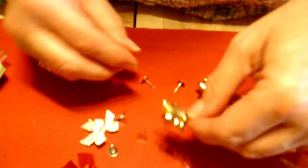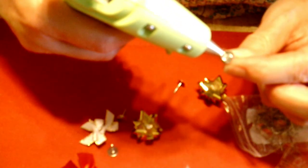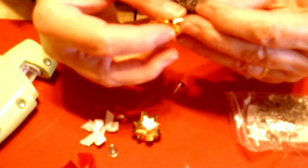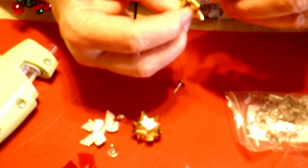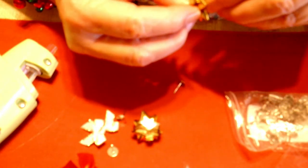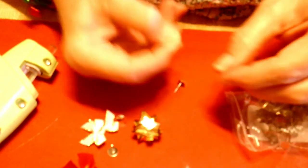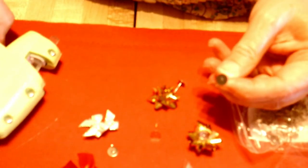So now all you're going to do is take your earring finding, and with your glue gun, do a little dab of glue. It's going to be warm, but you won't be holding it that long. And then you take your bow, and you just find the center, and there you go. Really easy. You do the other one, and later on you can pull off the strings from the glue.